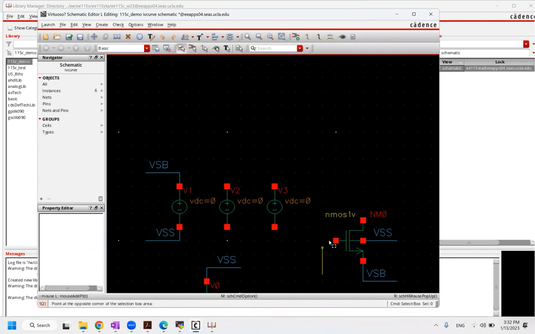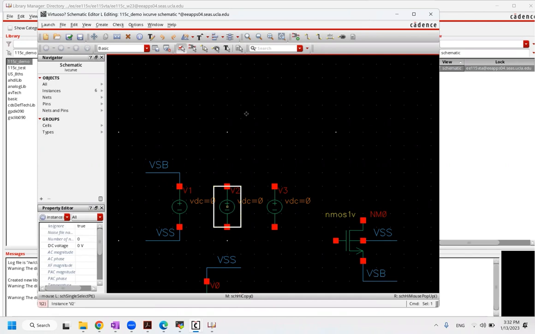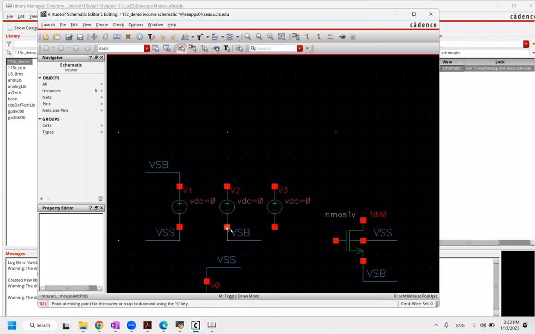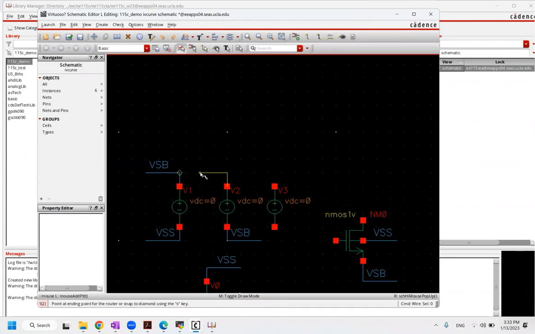And then we want the gate voltage, which is actually VGS, right? VGS is the voltage referred to the source. So if we want this voltage source to provide the VGS, the negative terminal should be VSB and the positive will be VGS, because VSB is the potential at the source terminal. So here will be our VGS.